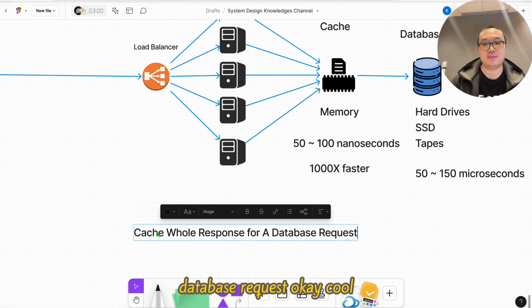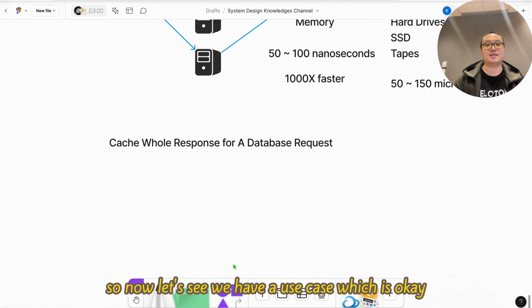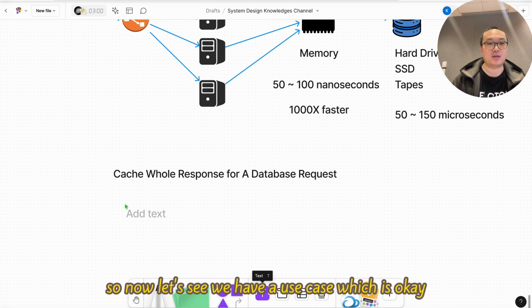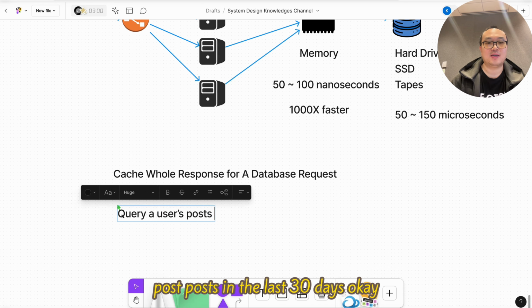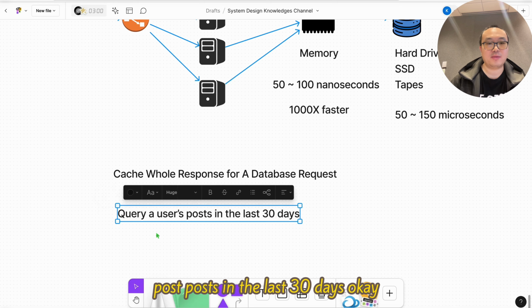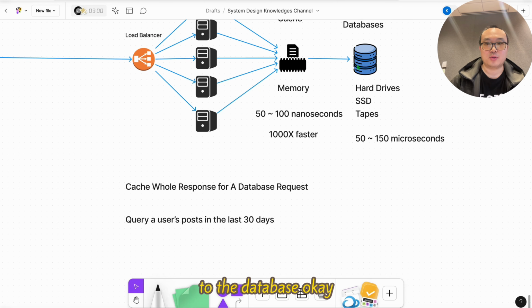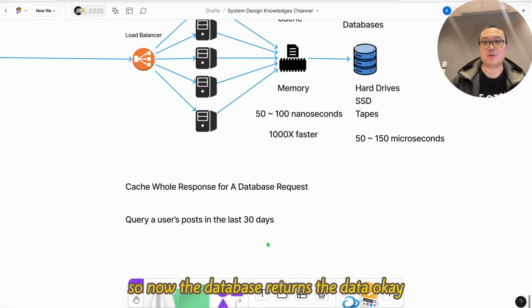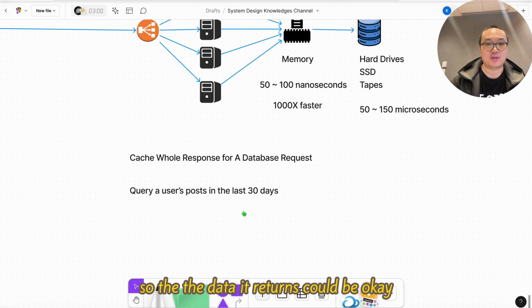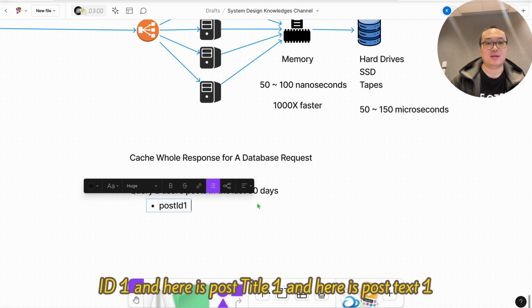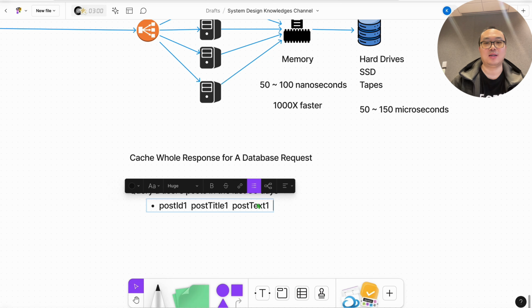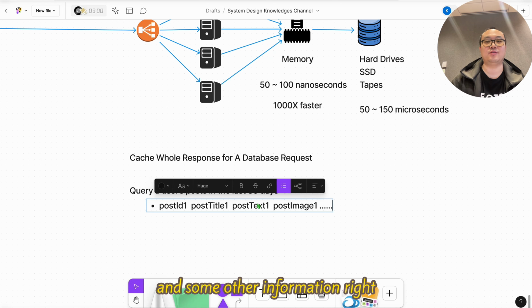Okay, cool. So now let's say we have a use case: I want to query a user's posts in the last 30 days. This is a query which will be sent to the database. Now the database returns the data. The data it returns could be: here is post ID 1, post title 1, post text 1, post image 1, and some other information, right?